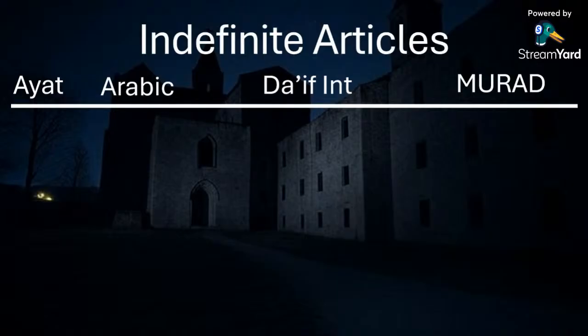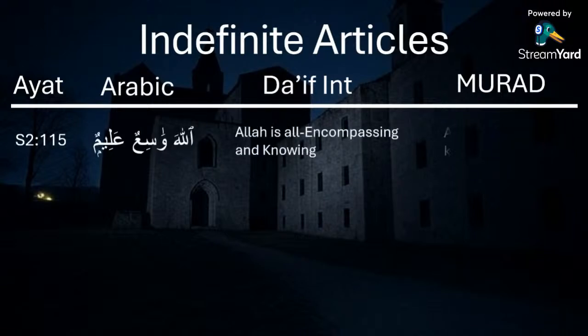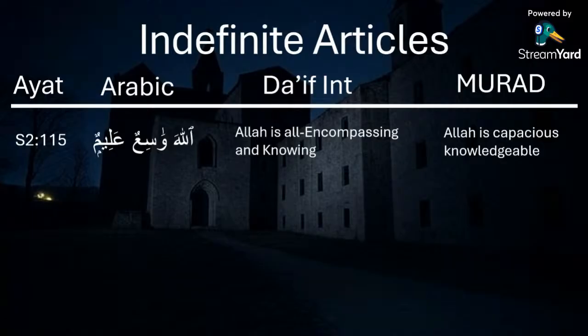So we have seen a few things before with the definite articles. But what happens when the Quran doesn't actually use the definite articles? And there are lots of examples. For example, these ones here are going to be only about Surah 2. There are plenty. So we have those words in there in the Arabic, Surah 2, verse 115.